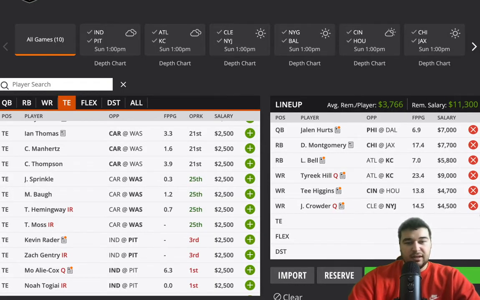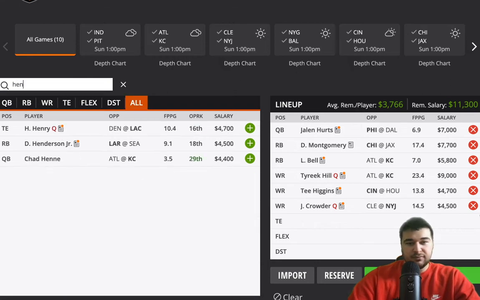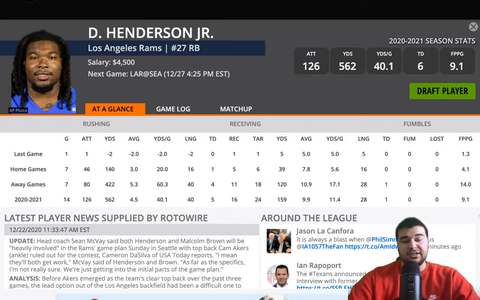All right, and then going back to the flex spot, somebody that really sticks out to me from a first look perspective is, I'm typing him in here, Darrell Henderson, 4,500 versus Seattle. You got the 47.5-point game total where the Rams are 1.5-point underdogs, and he's averaging 9.1 DraftKings points per week. But the big thing here is Cam Akers is out, giving Henderson a lot of opportunity at 4,500, and he should see an increase in touches with Brown out.